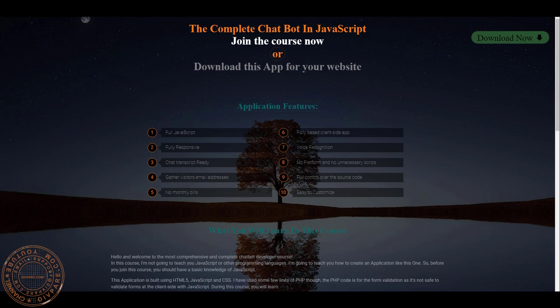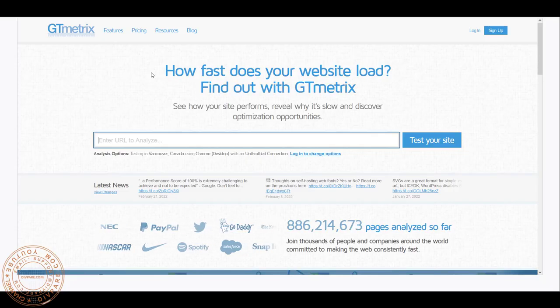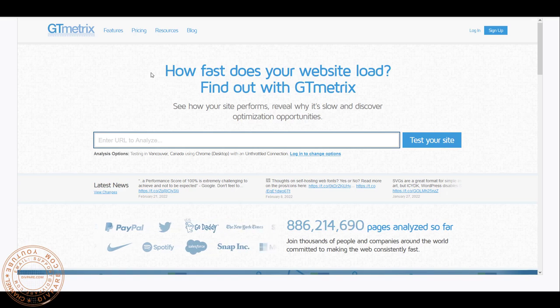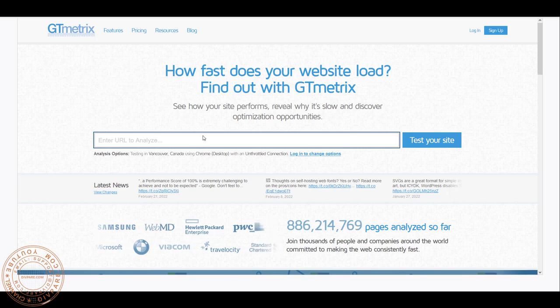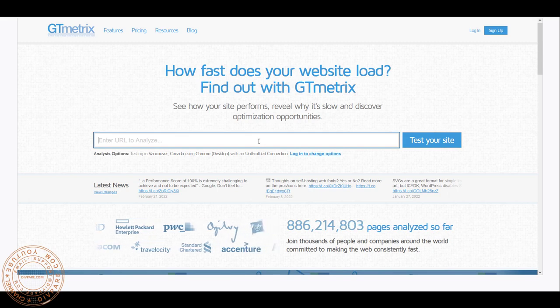Because if you want to rank high on Google and other search engines, you really want to work hard on your website performance. I'm going to show you how the third-party chat robot was affecting my website performance. So we're going to test. I have activated a third-party chat application. I don't want to mention the name of the chat robot that I'm using on my website, because I don't want to be criticized. I'm using a particular chat robot for my website, and it's affecting my website loading speed and performance.